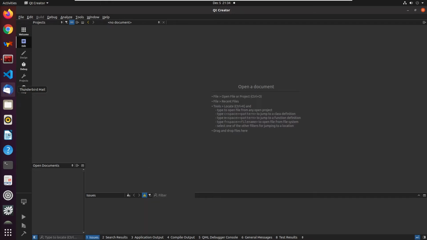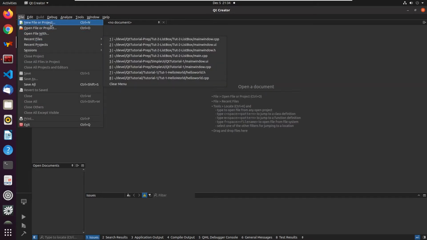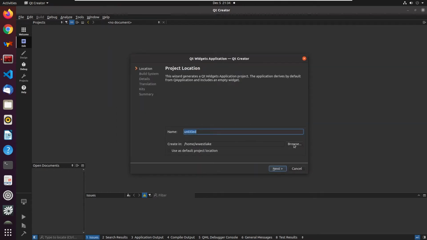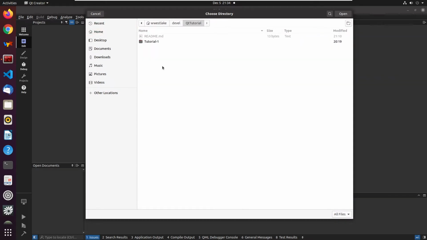So the first thing I'm going to do is create a new project, a Qt Widgets Application. We'll choose that, and I've got to browse to my location here. I'm going to create a new folder and call it tutorial 2, and we'll select that.